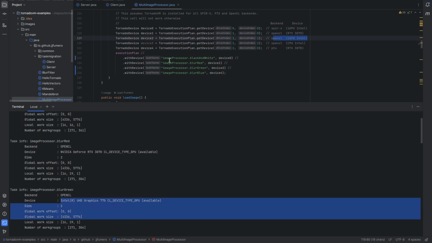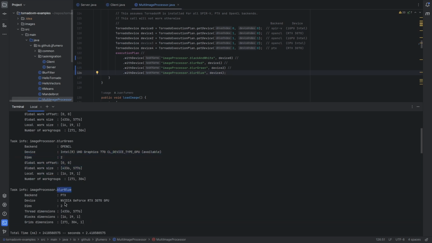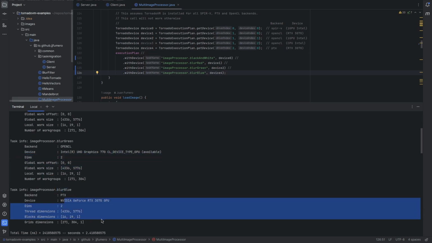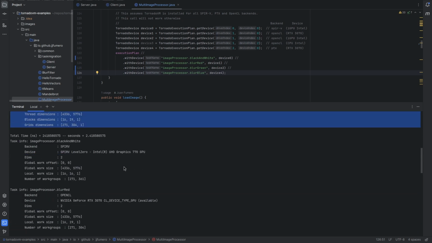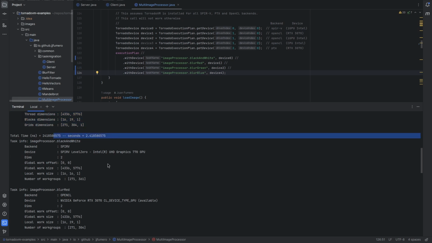Awesome. And the last one, PTX, okay, is device 4, okay, is blue, RTX 3070 GPU. Amazing. So we run one task graph, each task mapped to a different device. That's great. And we see the total time is 2 seconds to process this image.